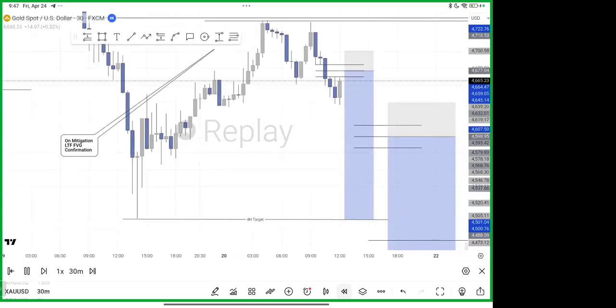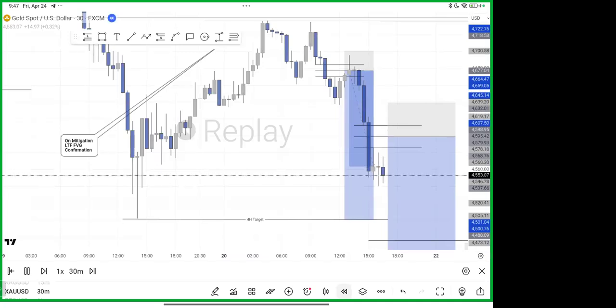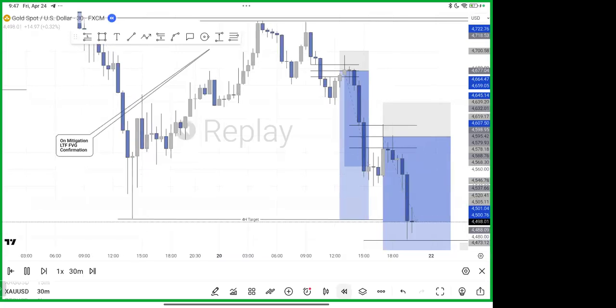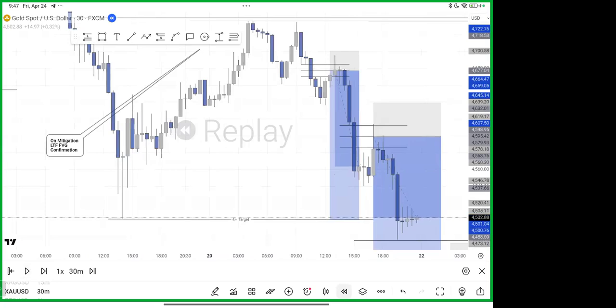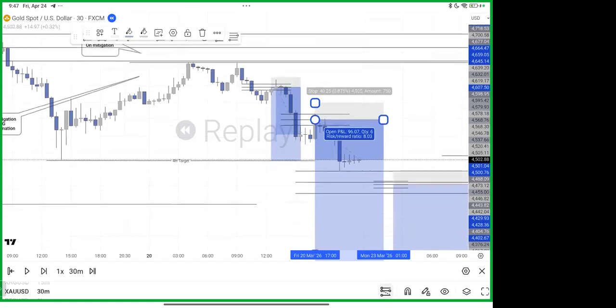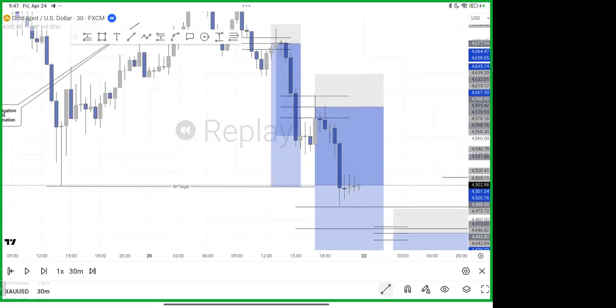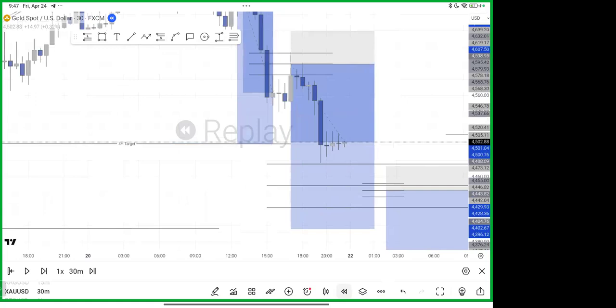So we expect price to return back to the entry and reject. I think this was another example while that one was playing out. This one is called a continuation entry, not confirmation. So let me show you something. Around here, as you can see, this is a 5.02 risk to reward.